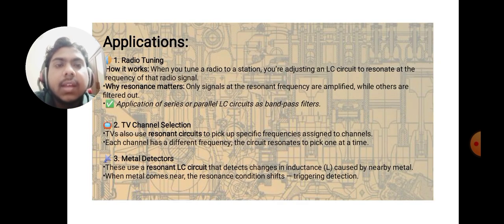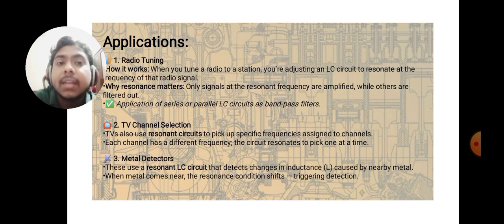Applications. There are many applications of resonance RLC circuits. We are going to be going through them one by one. Radio tuning, how it works. When one tunes a radio station, they are adjusting the LC circuit to resonate at the frequency of that radio signal, and only the signals at that resonant frequency are amplified while the others are filtered out. This is an application of series or parallel LC circuit as a bandpass filter.